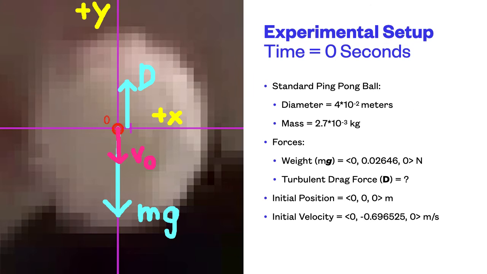The experimental setup was as follows. I used a standard ping pong ball with a standard mass and diameter. During the fall, the non-negligible forces that acted upon the ball were the force of gravity and the drag force. These are shown in the free body diagram to the left. The origin was placed at the ball's center of mass in the starting frame. The starting frame was said to be at a point after the ball had left my hand, as it was impossible to determine when the ball had truly left my fingertips. The initial velocity was found by measuring the change in position across the initial and second frames and dividing by the time elapsed.